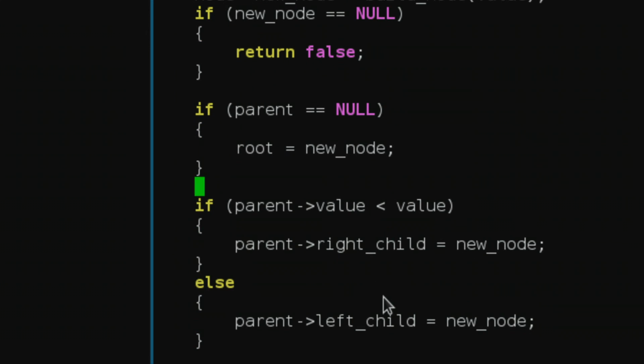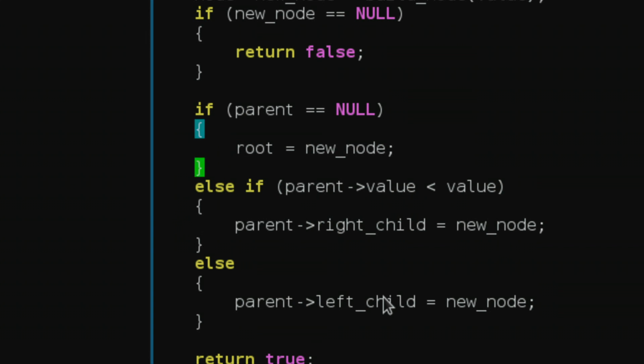So instead, right here, we can do either an else if else, or we can combine everything up here in an else. But here we'll just use else and do it that way. So now we're going to test to make sure that our parent is not null before then actually trying to access its fields. And this will help us avoid the segmentation fault.